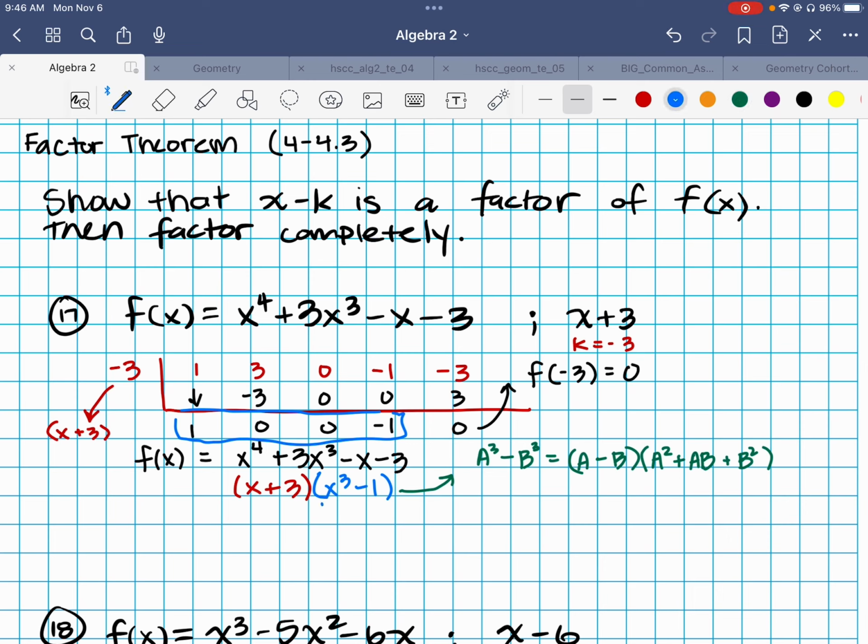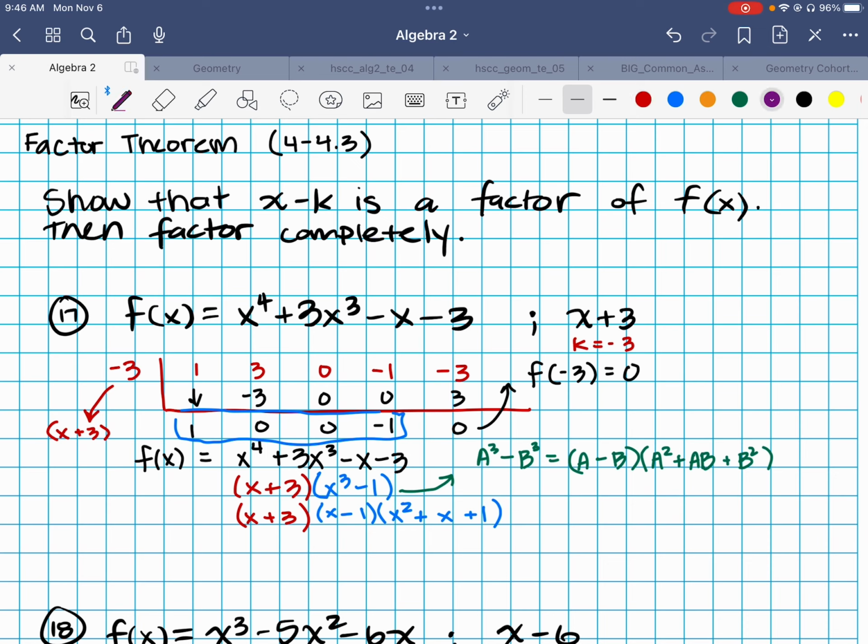So we're going to factor that. One more time, we're going to take one of the x's and subtract it from one of the ones. And then we're going to take 2 of the x's and add it to 2 of the 1's, 1 times 1 being 1, and then we're going to multiply the x and the 1, which just gives us x. So we're going to say plus x right there, and then we have the x plus 3 as one of our original factors, and now we have factored it completely.